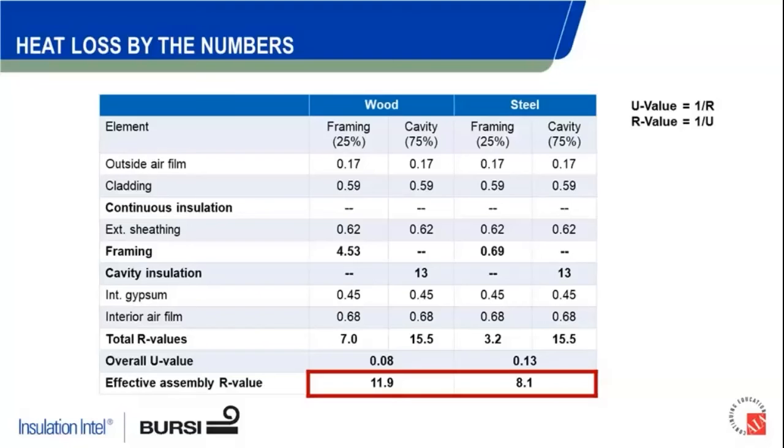In this example here, just call it R13. We total up all the R value of those components at the cavity section, 15.5. Now, we're going to convert to U value first because U value is actually a better measure of total wall performance. And then we're going to convert back to R value really just for example's sake because we are using R values in this table, and R values tend to be the more common number that people understand better.